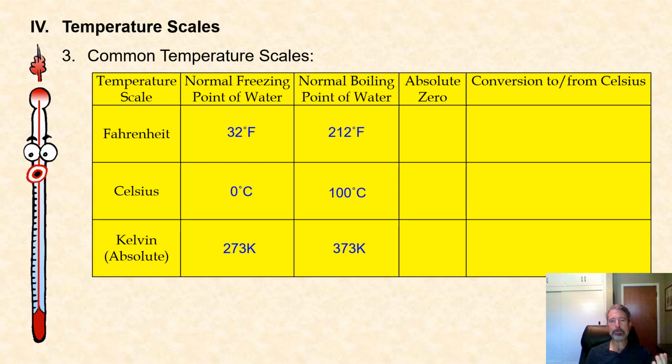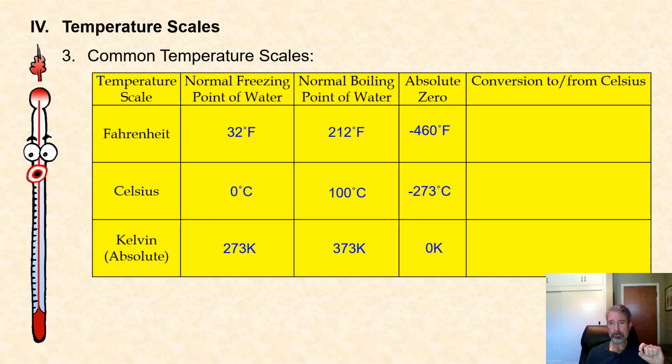So when it comes to absolute zero, that temperature at which molecular motion would cease, on the Fahrenheit scale the value is negative 460 degrees Fahrenheit. On the Celsius scale, it's negative 273 degrees Celsius. But on our absolute temperature scale, it's 0. And remember, absolute temperature, we're saying, should measure particle motion. So it makes sense that when particles have no motion, their temperature is 0.